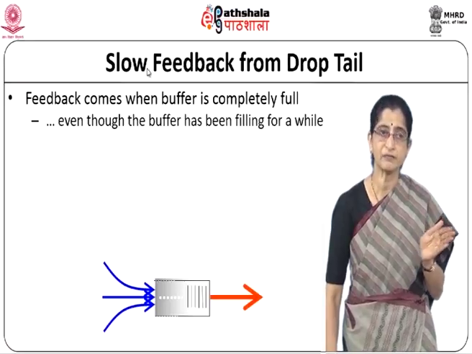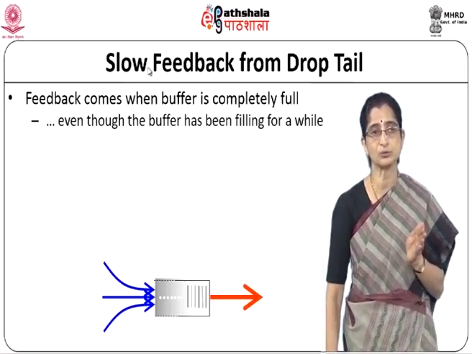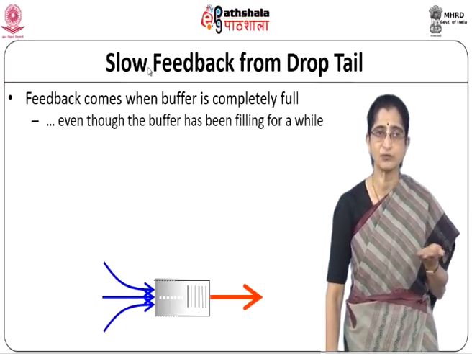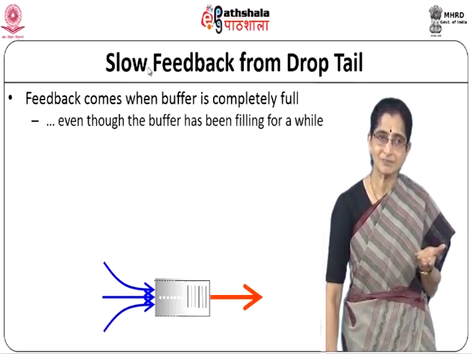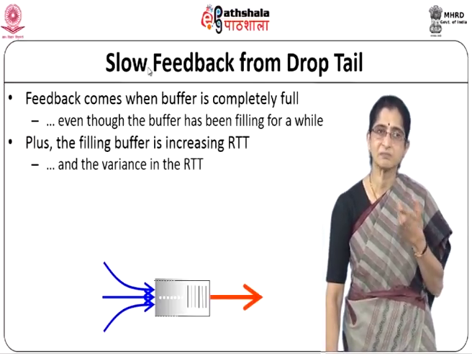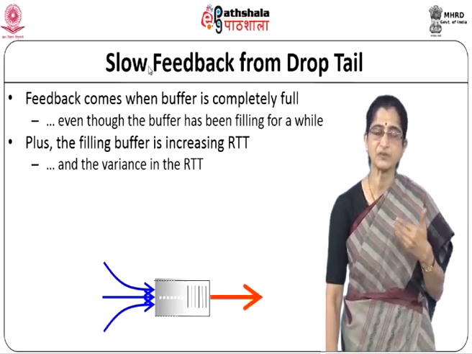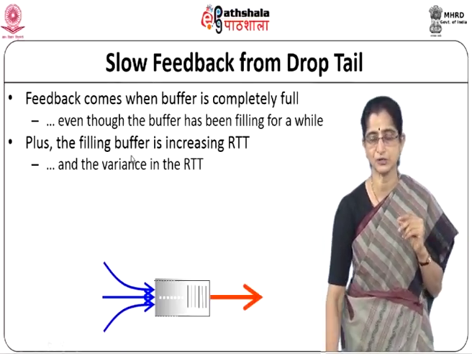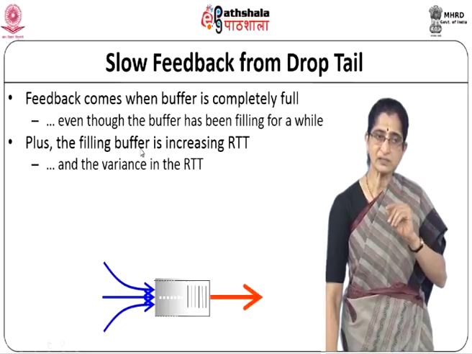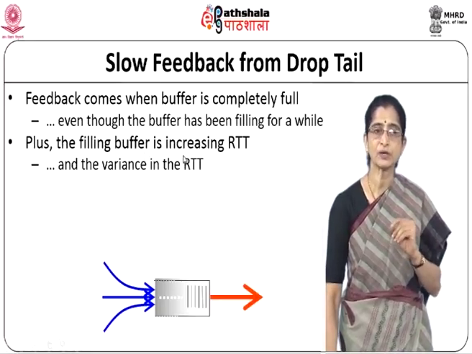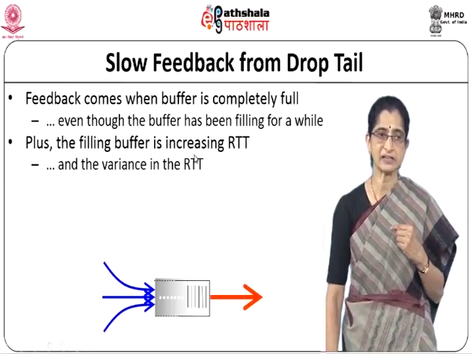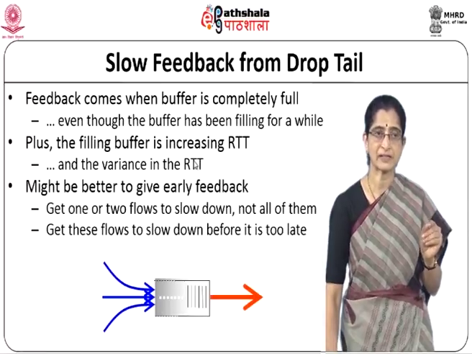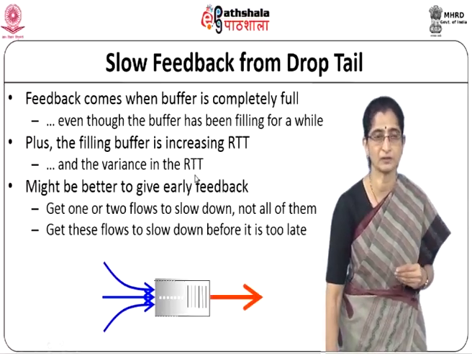If the router were to look at the queue lengths, it would identify that the buffers are becoming fuller and fuller, which means that congestion is beginning to set in. So can this behavior of the buffers becoming full be tracked and informed to TCP? That is what we would like to do. When the buffer is getting filled, the RTT will increase, and because of that there will also be a variance in the RTT. Remember, because more and more packets are in the queue, the delays will obviously be higher.